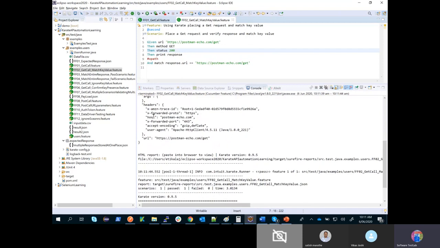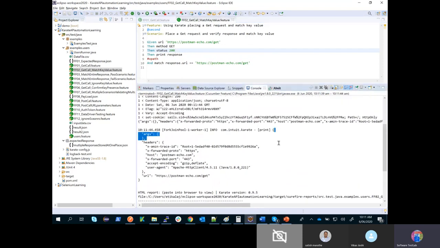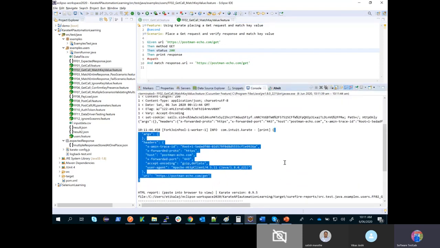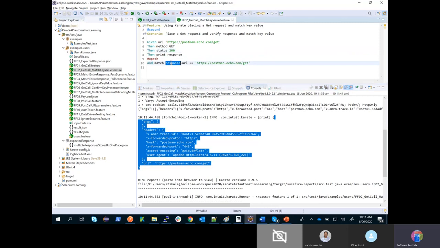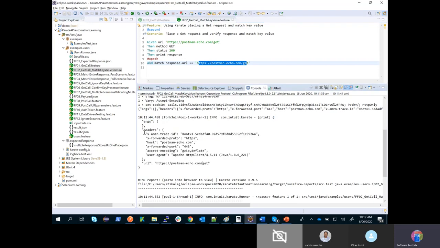Okay, let's see. Now we got the response here. This is the response we were looking for. We know the response will print everything, and in the response, we want to see whether this URL matches this thing. So we went into the response, and inside the response, we checked for that URL. Basically we went by that DOM path, if you say in HTML, or XPath in this way. So we went by that path.